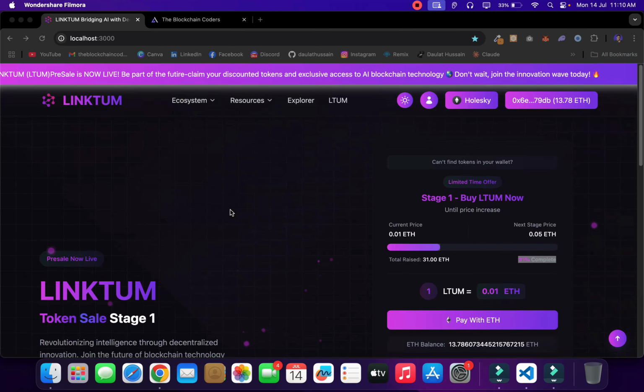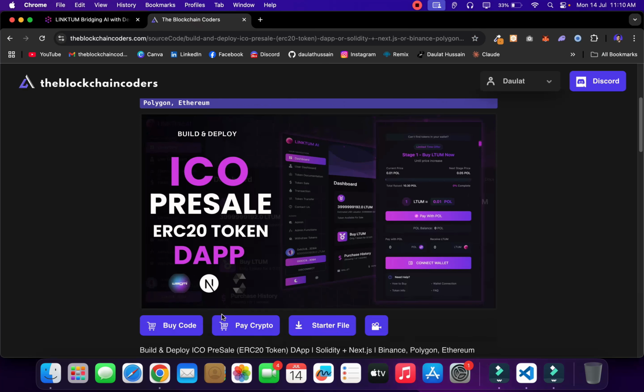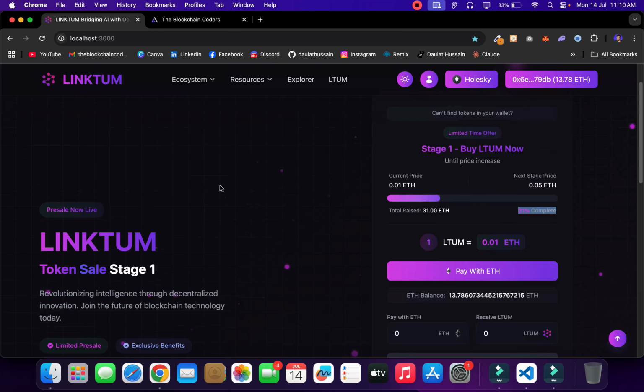If you really want to get the complete project code with all the components, all the dashboard and all, you can simply come back here, check this and take that. Or the main thing is we already have all the functionality, so you can simply follow it and build this particular one. So that's the only thing I wanted to cover.